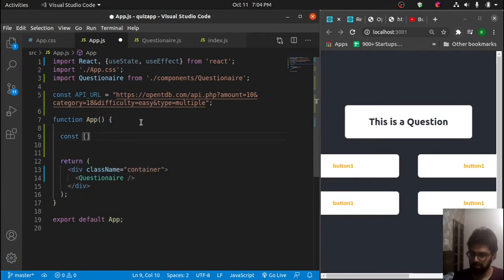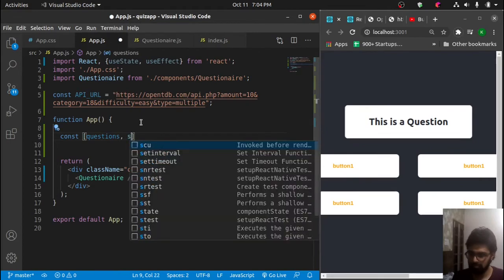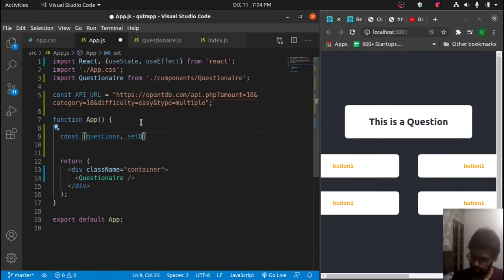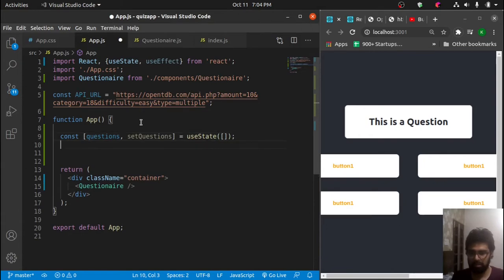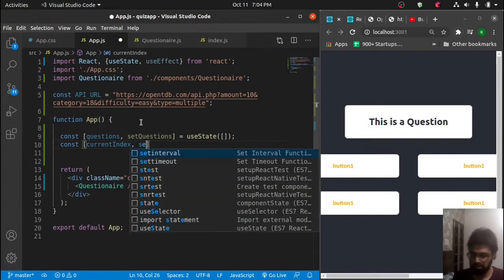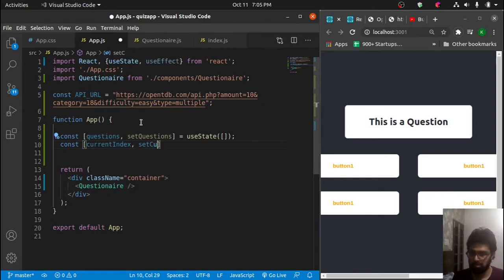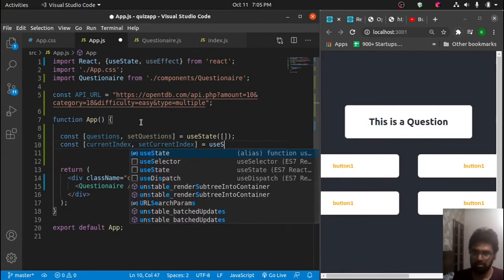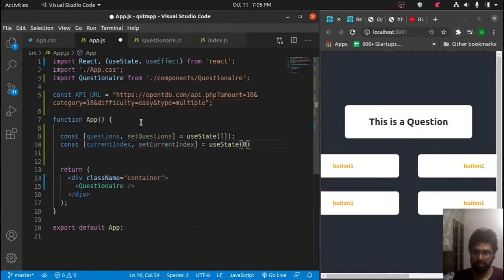One is questions, set questions, and useState with an empty array, and also define one state of index, current index, set current index, and useState of current index will be 0. So we have initialized questions with an empty array and current index is 0, and now we are going to use our useEffect hook.